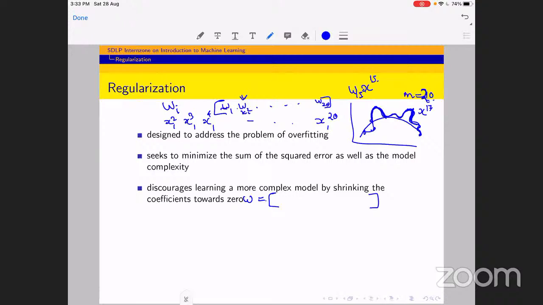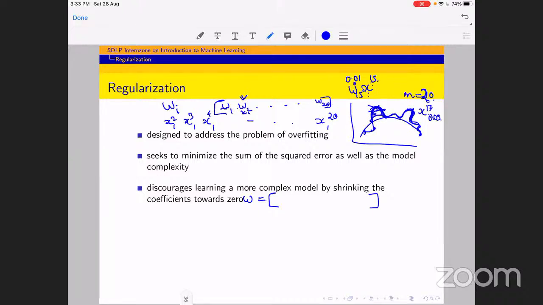If we can make W15 very small, let's say 0.01, and x17 coefficient very small, let's say 0.05, then this curve kind of is removed from the picture, because the contribution of x to the power 15 is very little.